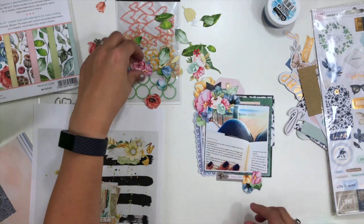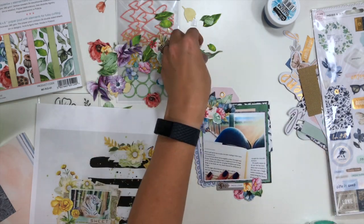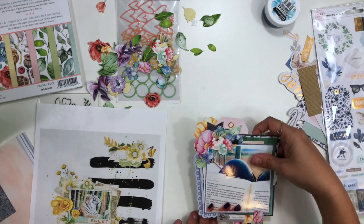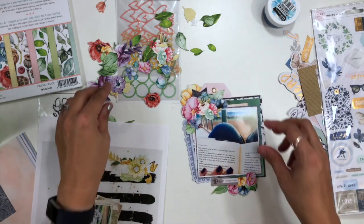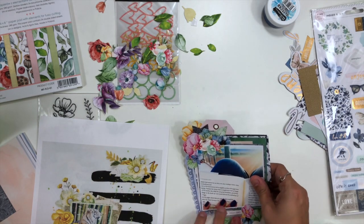And so this layout to me is super important because I have been really making an effort this year to do a lot more reading. It is something that I really enjoy. I always set a huge goal for the number of books that I'm going to read throughout the year, and I inevitably don't make it to my goal, which is fine.